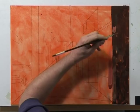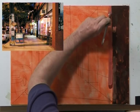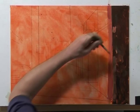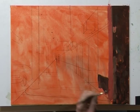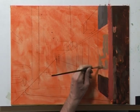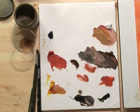Okay, we're going to add in this brick tone here. These bricks. We'll add in the larger blocks of color first. We'll come in later with the details. Lots of little details in there, but we're not going to worry about all those details. We want to just capture the essence of what's going on there.